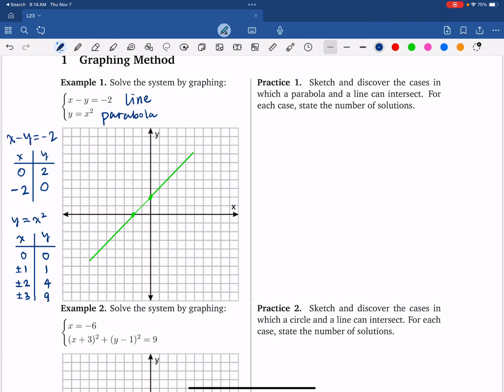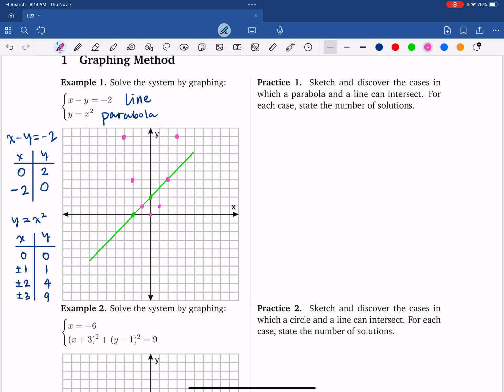So we have 7 points right here. Let's plot these 7 points. I'm going to use pink. Start with 0, 0. So put 0, 0 right here. And then 1, 1, right? -1, 1. And you already see there's an intersection right there. And then we have 2, 4. That's another intersection. And then negative 2, 4. And then we have positive 3 and 9. So that will be all the way to the top. And then negative 3, 9.